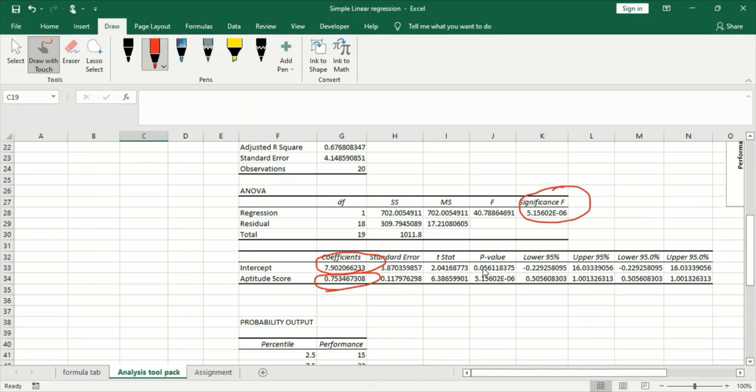alpha equals 0.1. What it just means is that in this analysis, if it's 0.1, that means we want to be 90% sure that whatever they are giving us is correct. If it's 0.05, that means we want to be 95% sure. If it's 0.01, that means we want to be 99% sure that whatever you are giving us is correct. So depending on the analysis, but what is generally recommended is 0.05.